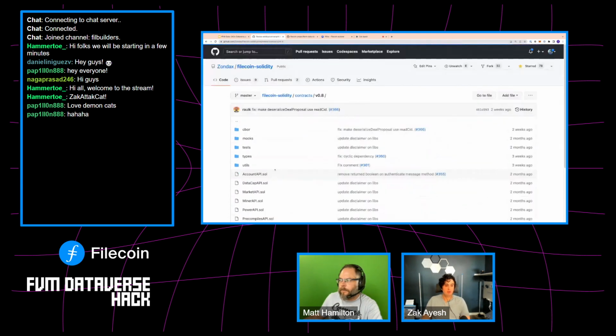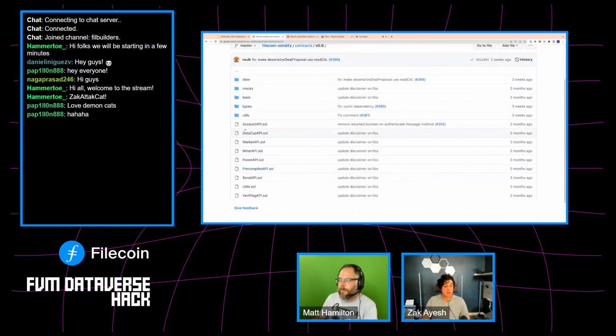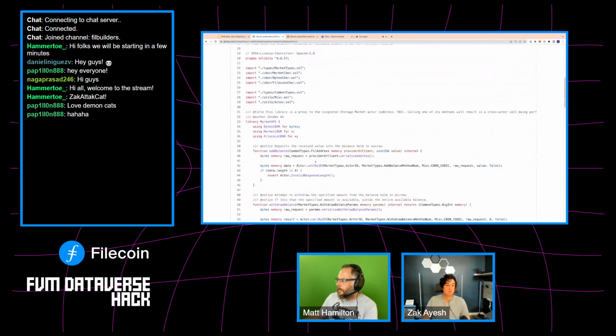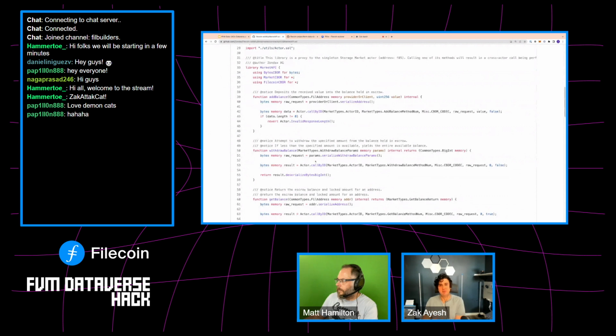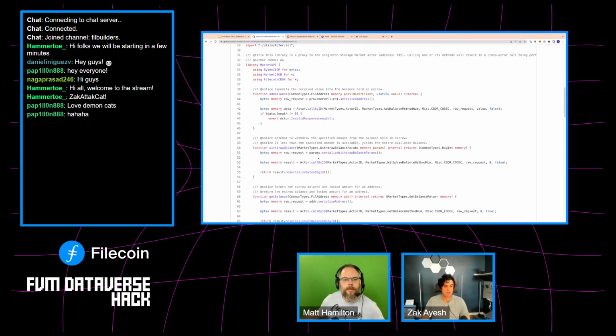But if we go into contracts, we can see these API contracts. A really interesting one to use is the market API. This basically gives you all the APIs to read what's going on in the Filecoin market for storage deals, right?